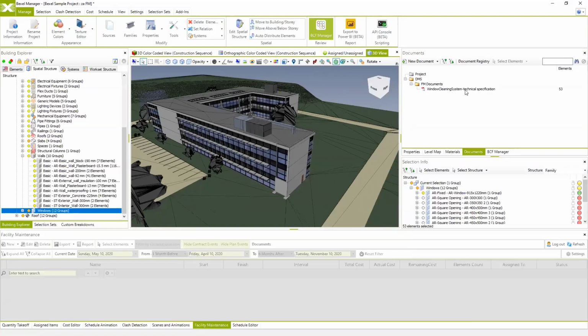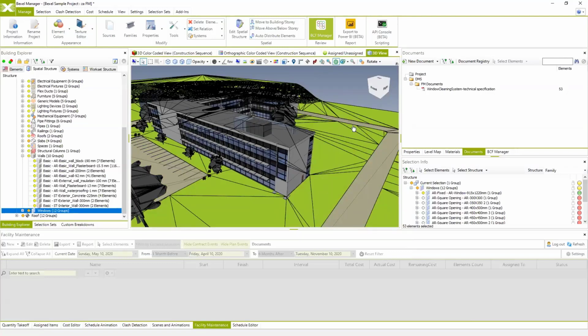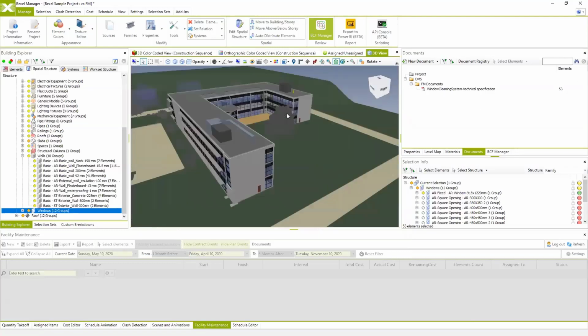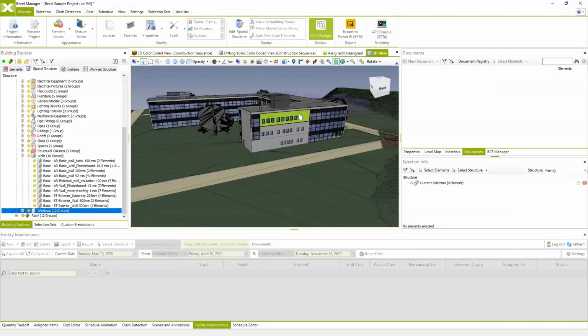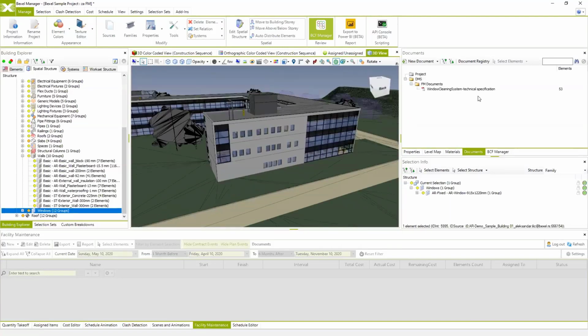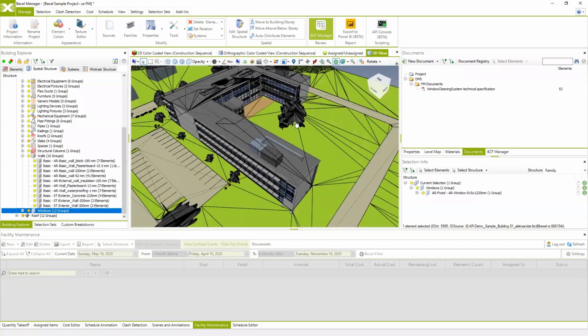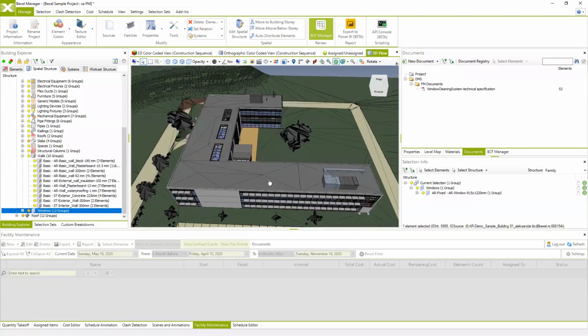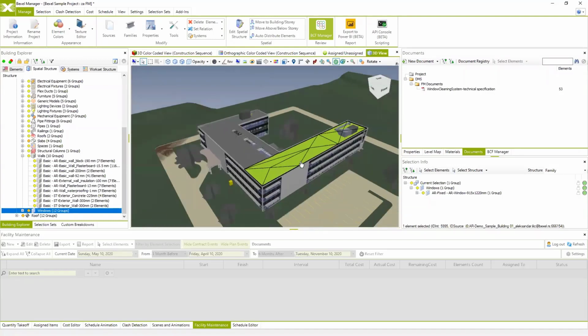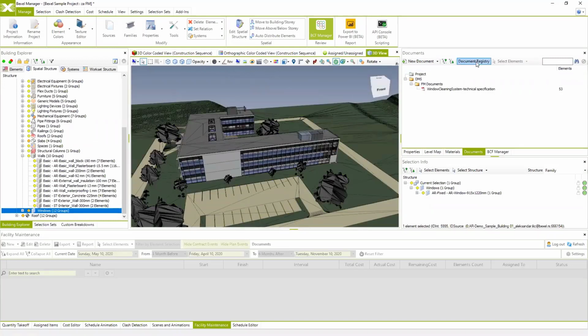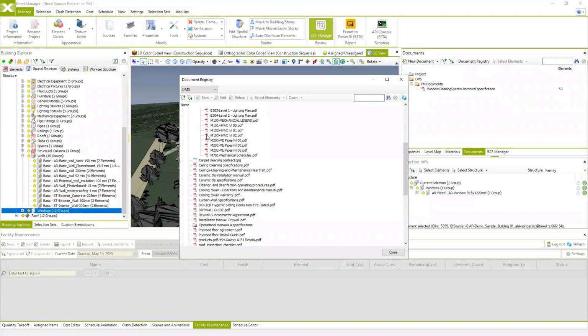So you see 53 elements are automatically related to that. And if I just select one of the windows, you see the document is presenting. It means that it's linked. So this is the way how you linking the documents to your BIM model elements and how you can add the documents itself to the project.